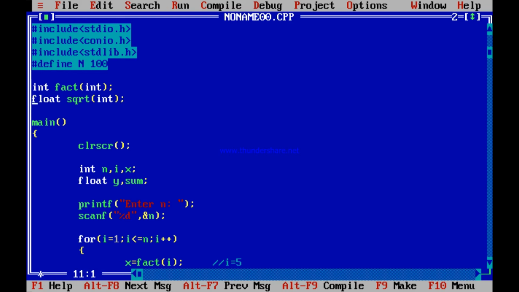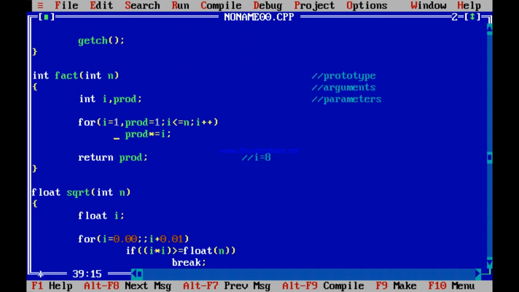But over here you are not defining int n, because you are not actually receiving anything here. You need to define it over there, because if you don't receive in n, then whose fact will you compute? If you don't receive in n, then whose square root will you compute? To compute the square root or the fact, you need the variable, so you are receiving it in n.